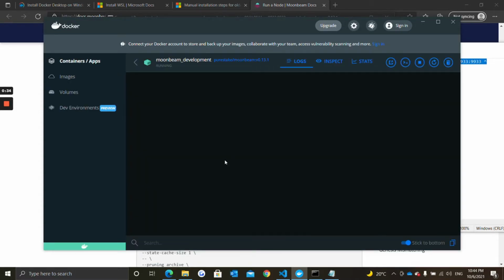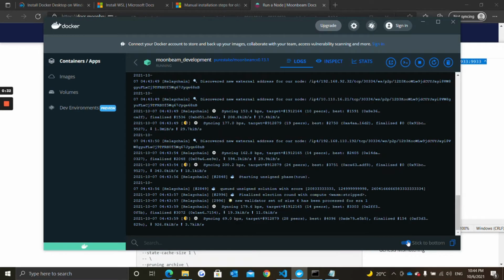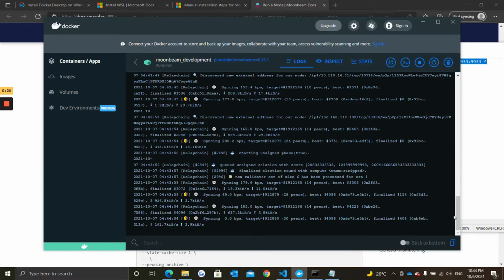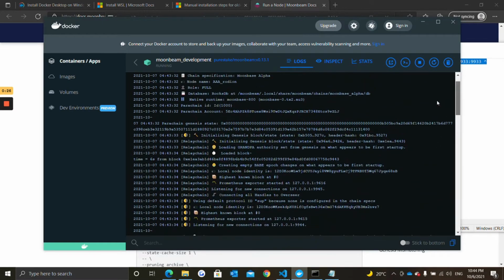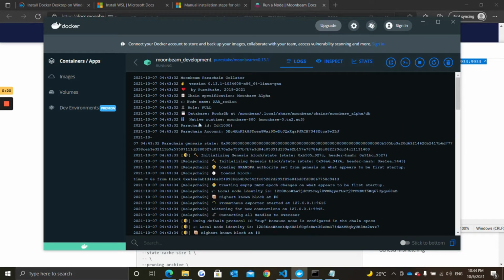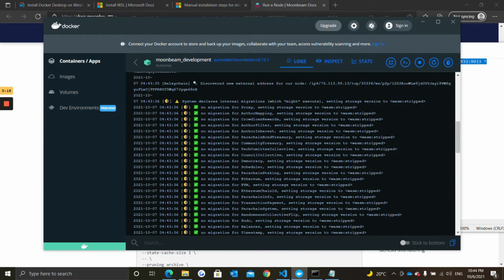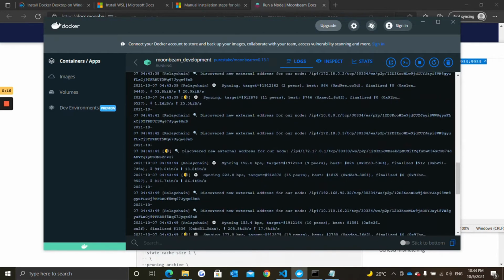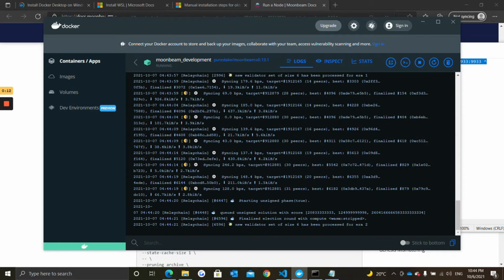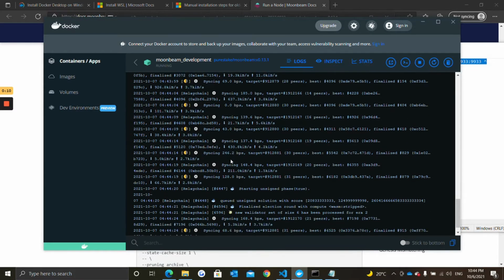Here we go. Click here to unstick from the button, and here we can see all of the necessary information about your Moonbeam node. And the way to check whether it's functional or not is to check whether it's syncing. Yes, it does sync, and after that I'm going to show you that your node is present on the Polkadot telemetry website.